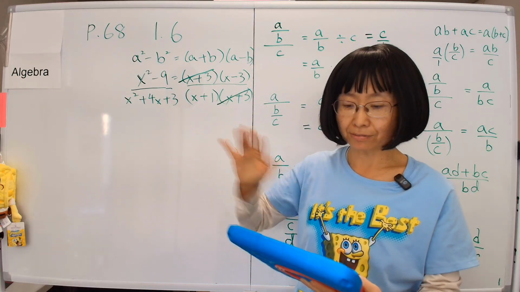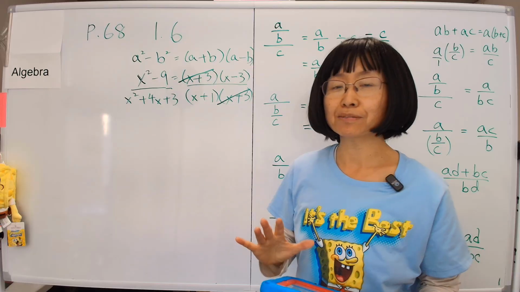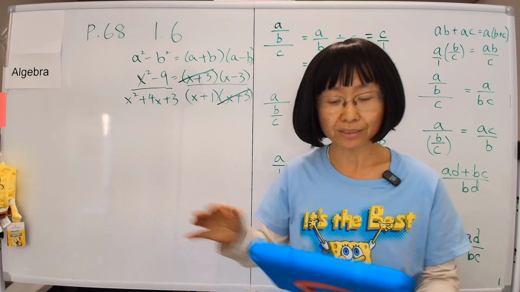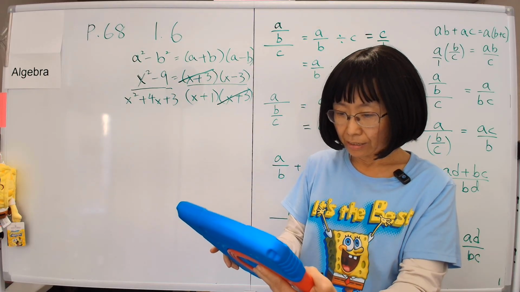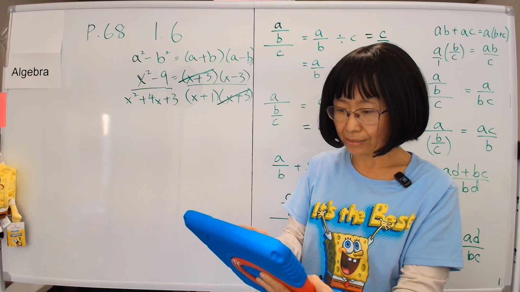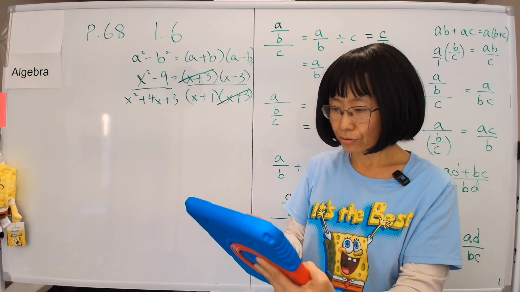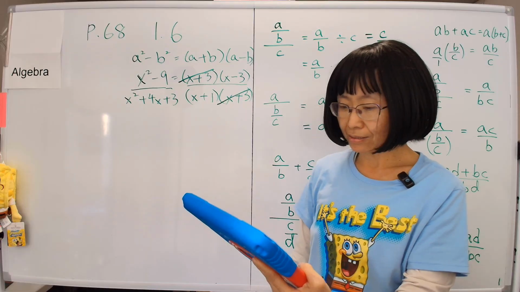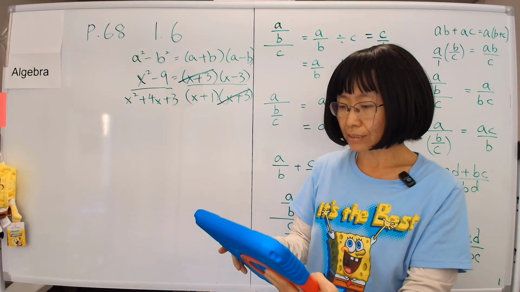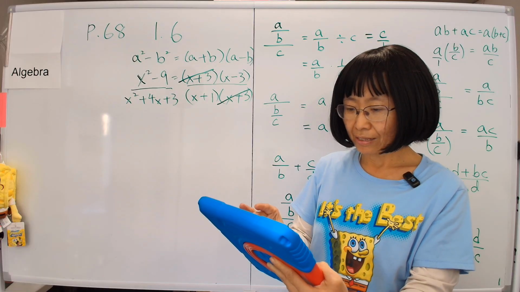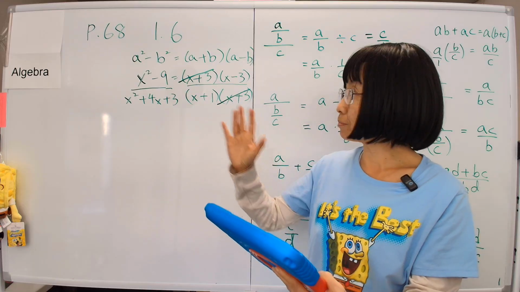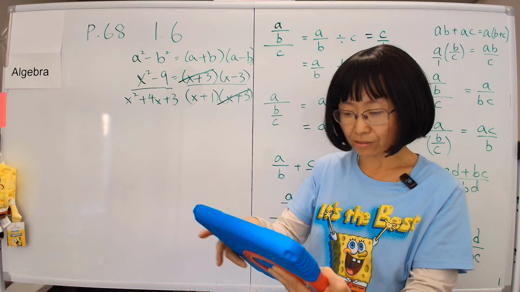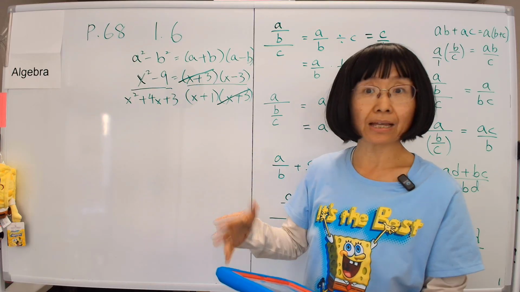Just look at the problem, don't look at the explanation, and see if you can come up with it yourself. Next, let's see, what's the next example? Okay, example 2. Example 2, you have a pile of stuff, and nothing's different here. What we do is, again, we're going to factor, and then we're going to find whatever is in common on top and bottom, and then we're going to cancel it. And whatever's left, that is your answer.